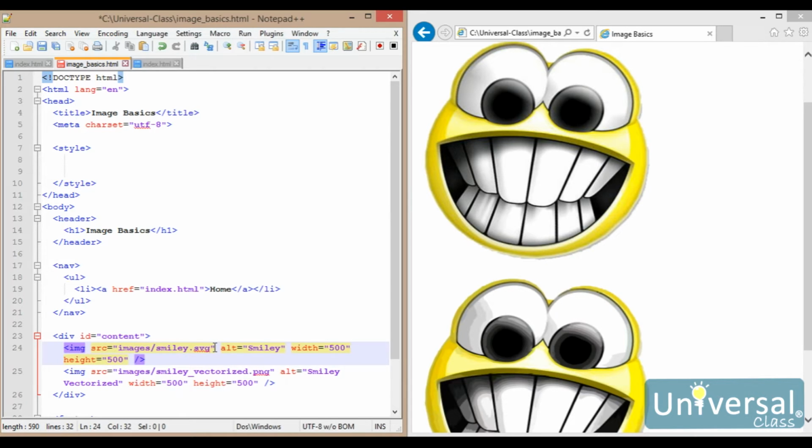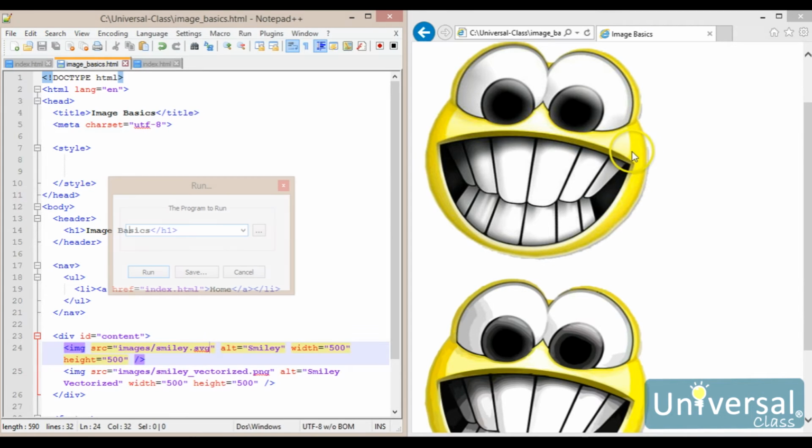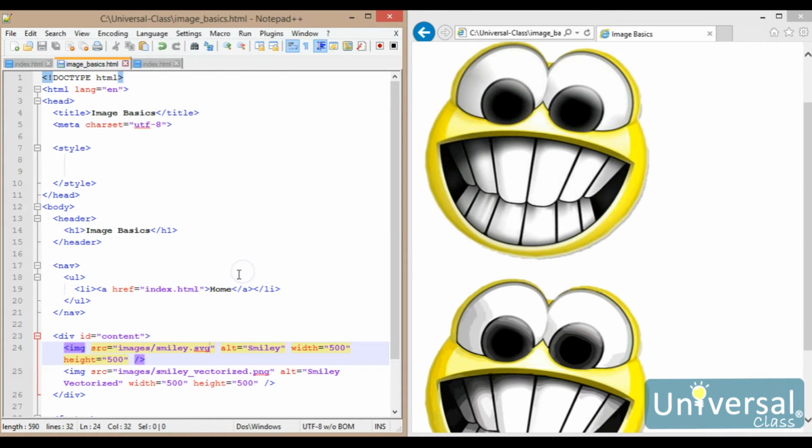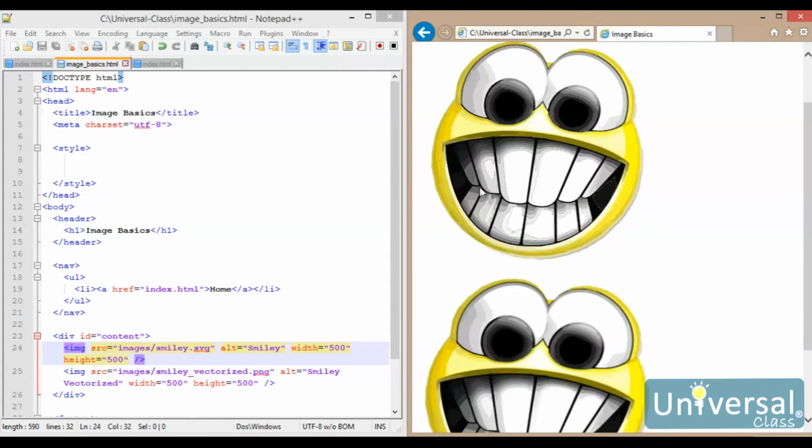Now, SVG has been supported since 1999. It allows for things like animations. It allows for 3D modeling, things of that nature. But what you'll notice is, watch this top graphic here when I refresh the page. It now definitely looks like a vector image. You can see all of the little layers. It does not have any gradients whatsoever.